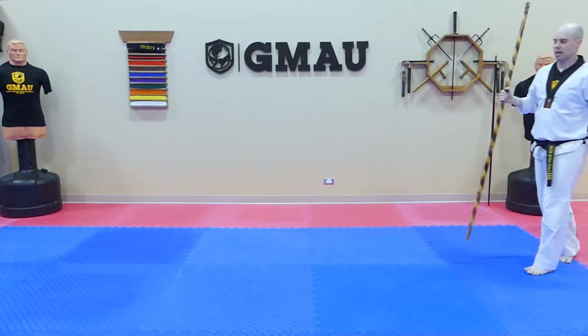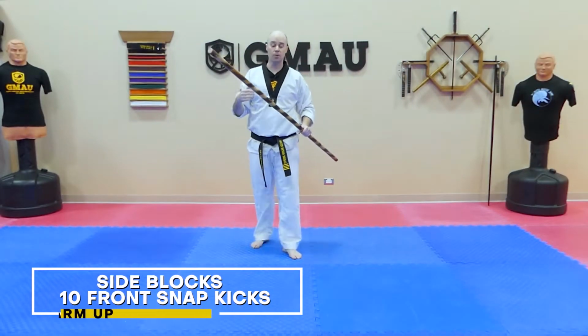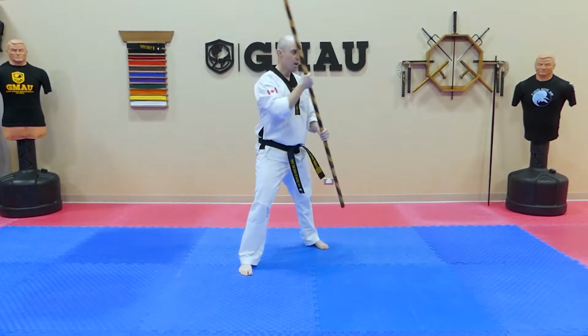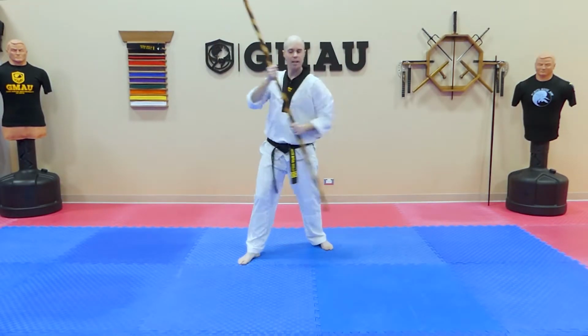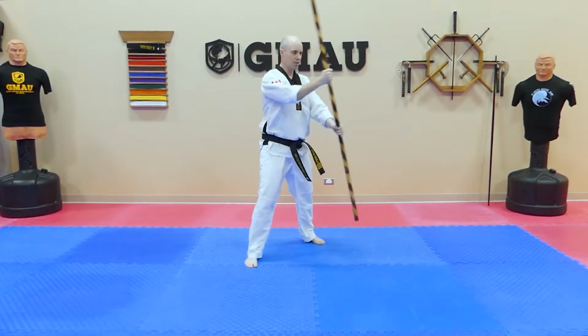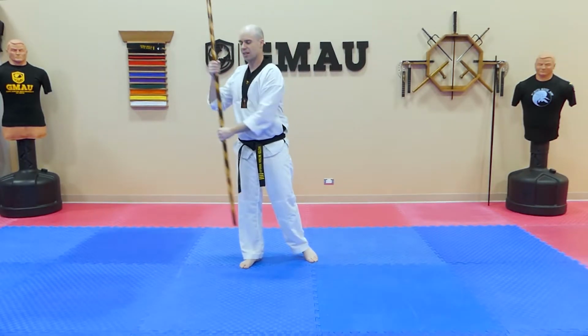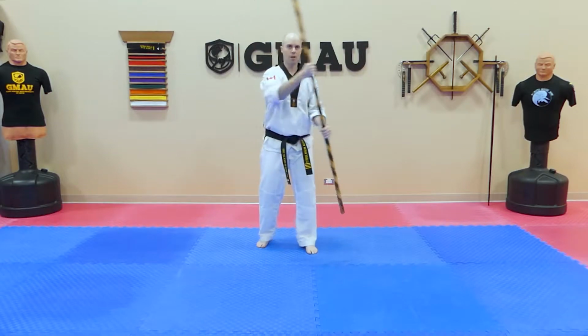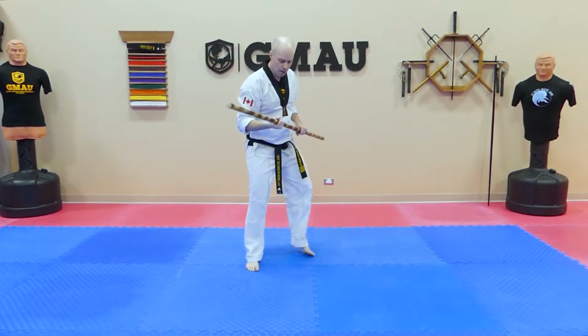We're going to do side blocks, okay? Together with me. So I'm going to do a double side block, okay? So it's going to be open side, dead side. Okay, so it's coming straight out. It's okay if it goes to a slight angle on each side, because realistically, if I was blocking something coming from the side, it would make sense if it had that slight angle to it. Okay, I don't want to bring the bow across like this though. Okay, it's got to be a nice, clean pushing motion.